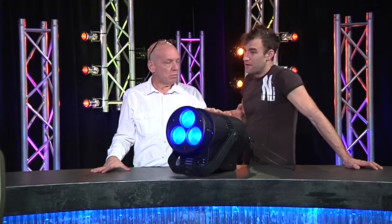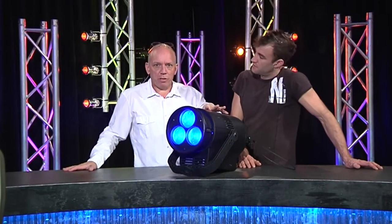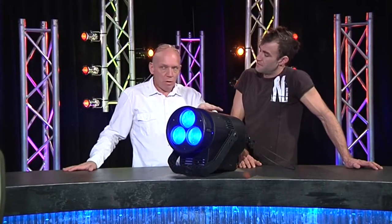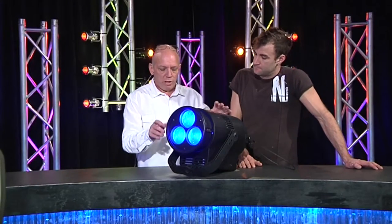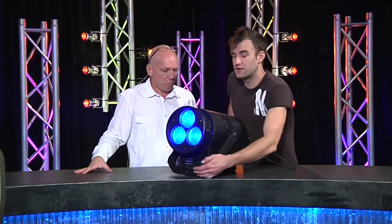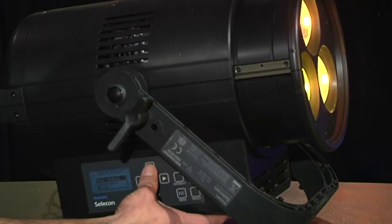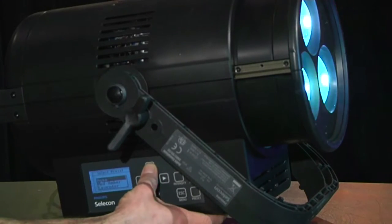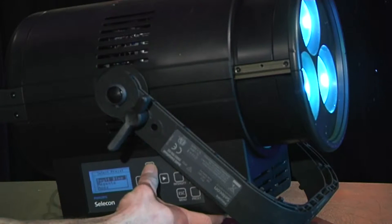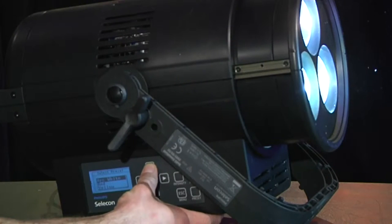That's good. And narrow is 15 degrees, so we're talking spot right out. It's really versatile. That focus — the beam spread — how do we operate it? You can do it remotely via DMX, or you can do it on the side. There's actually a really good little control panel here which gives you lots of options. You've got lots of preset color options, and you can manually get in and adjust the focus really quickly. It's quite easy to operate.